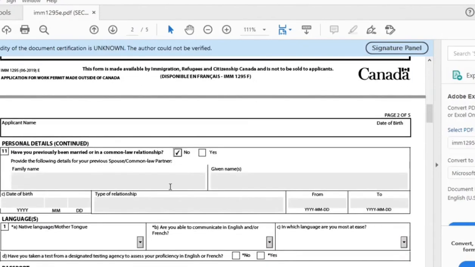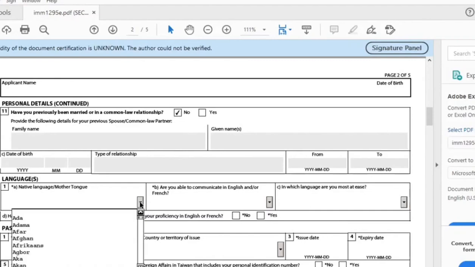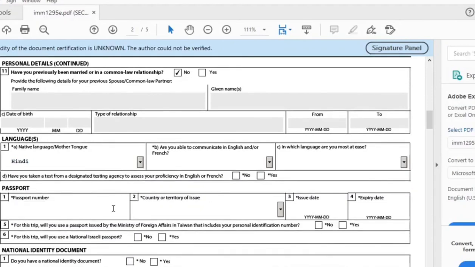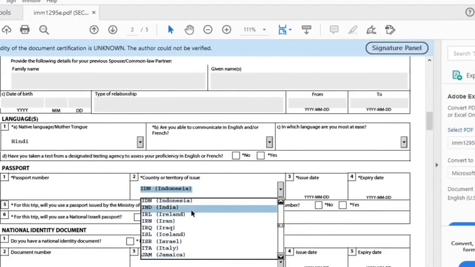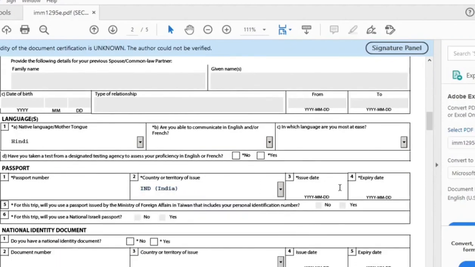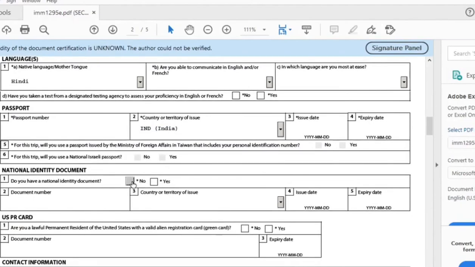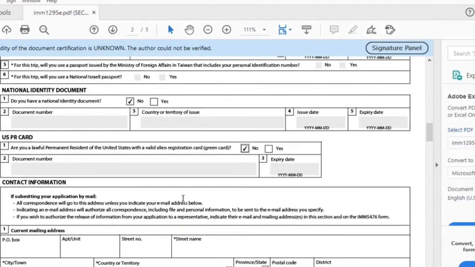Select no. Then languages, native language, you can select whatever according to your selections. Give your passport number, country of issue, usually India in this case, the issue date, expiry date, and national identity document. I selected no. I don't have a US PR card, no.